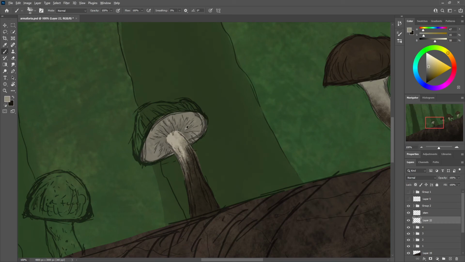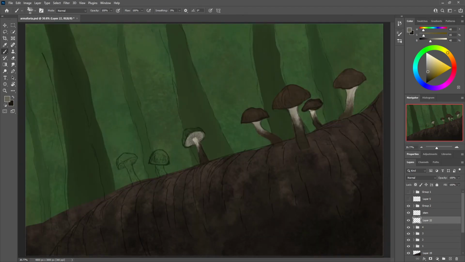And then get the darker color on the very outside again, where it's gonna be in the shade of the cap's outer fringe, if that makes any sense. The part of the cap that bends down over the gills will be shadowing it more. But as a whole, the gills will be in shade, so I'm just gonna darken them entirely a little more. That looks okay. And most of the lighting for the gills I can perfect in the rendering stage.